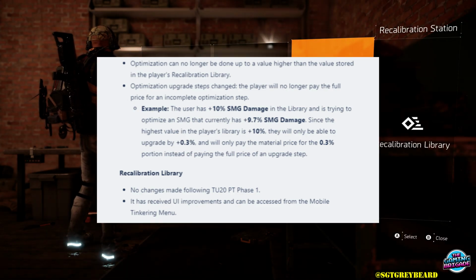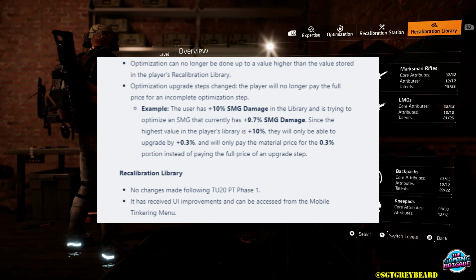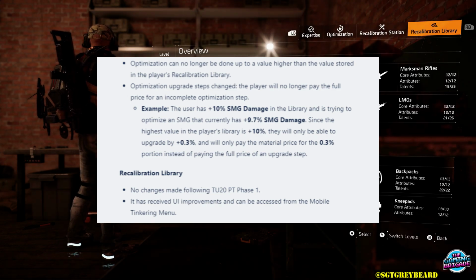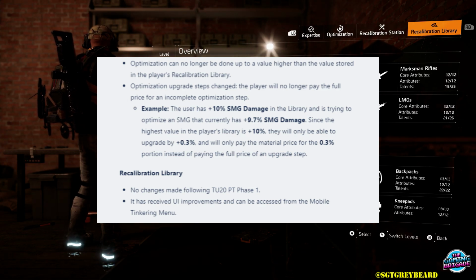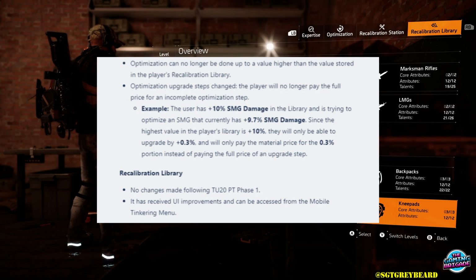They say that the user has a 10% damage in the library and is trying to optimize an SMG that currently has a 9.7% SMG damage on it. Since the highest value in the player's library is 10%, they will only be able to upgrade by 0.3% and will only pay the material price for the 0.3% portion instead of paying the full price of an upgraded step.